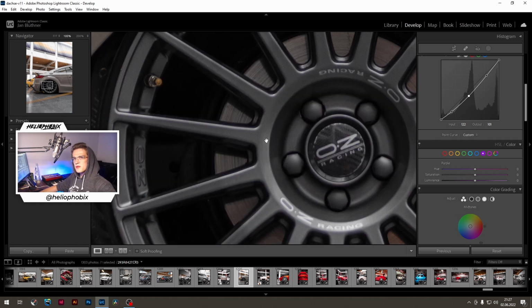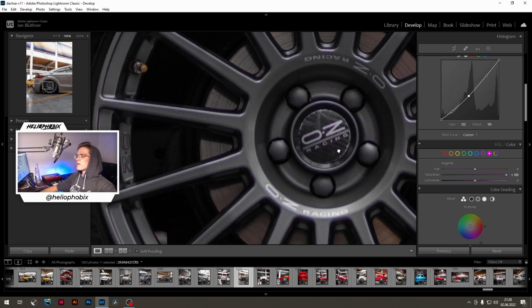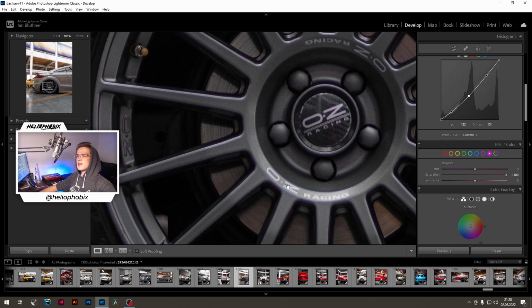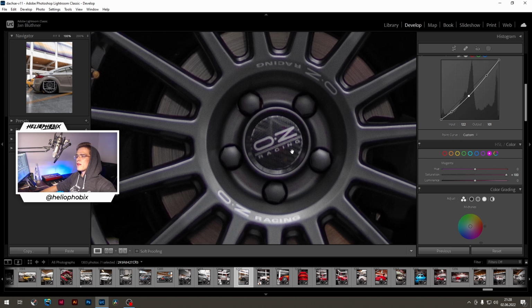And I usually also do this because when you shoot with a wide open aperture, you will get that thing called chromatic aberration. Chromatic aberration causes magenta lines around edges. I don't know how to say it exactly, but you will see it once I start to increase the saturation of those colors. Now, depending on your screen, I think you should see it though. You can see all of those purple edges here, and they look disgusting. That's something that happens with cheaper lenses, but also with expensive lenses. But it happens more with cheaper lenses though.